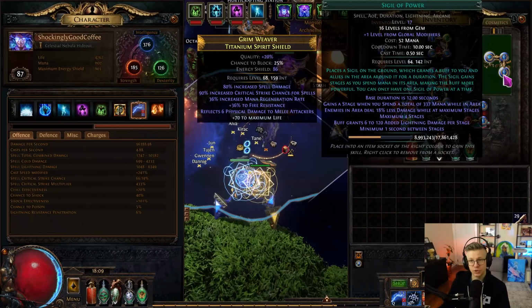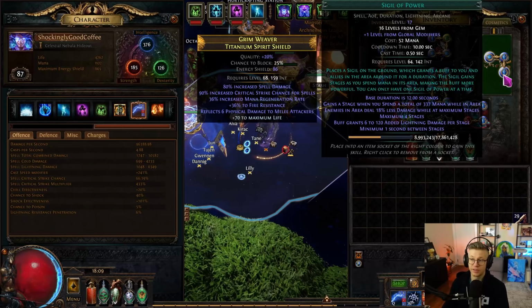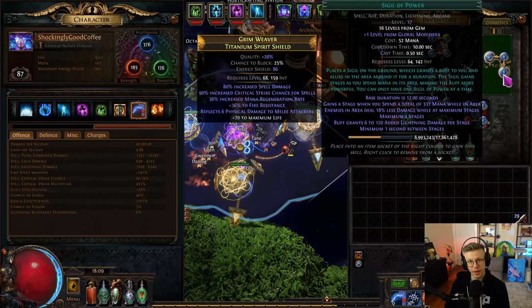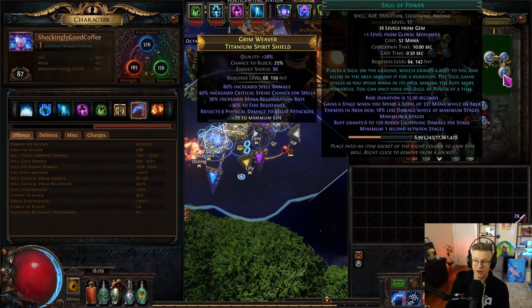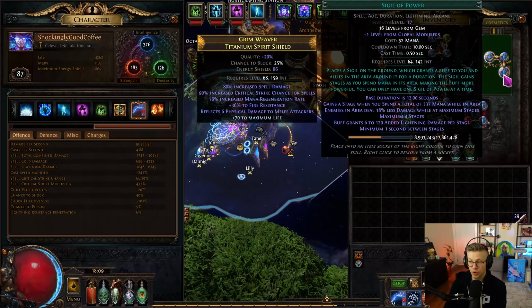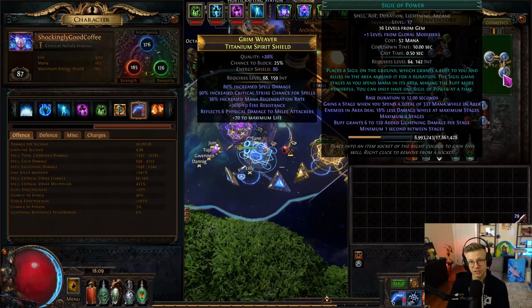The other utility that I'm using is now Sigil of Power. The way that that works is it can gain up to 4 stages based on the mana that you spend while you're standing in it. Enemies in the area will deal 18% less damage when it's at maximum stages. So both of these also have really nice defensive characteristics.